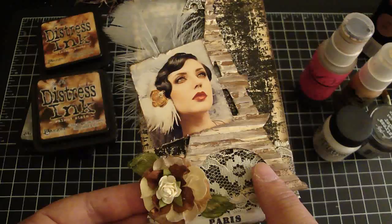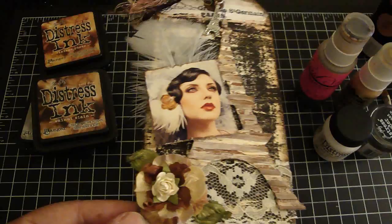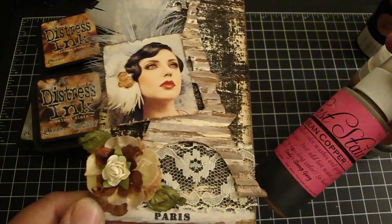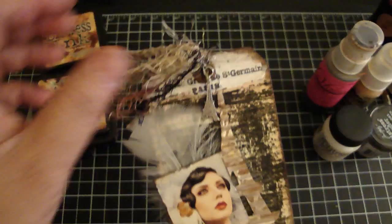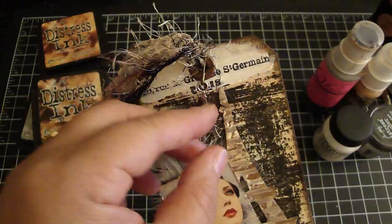Then I added some lace — this is some vintage lace that my mom gave me. For the flower here, I used the hydrangea flowers and edged that with the cocoa bean copper using my aqua pen. This one I left by itself, and then this one I stained with the cocoa bean copper again. This is a Prima baby rose and some Prima paper leaves that I twisted and then Glimmer Misted with the olive vine. On top I added an extra large eyelet in the antique brass, and then hung an Eiffel Tower charm with the garment pin.